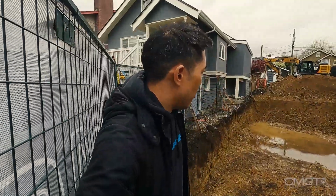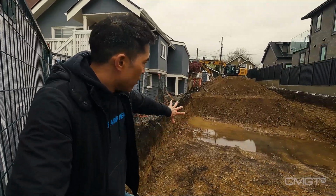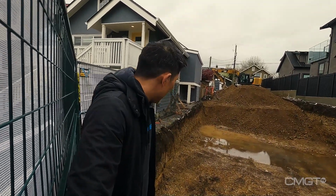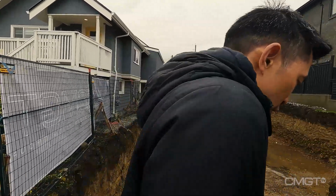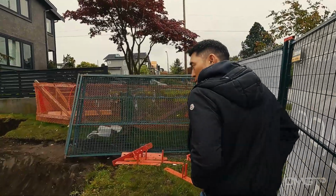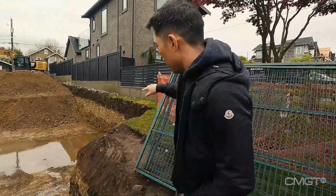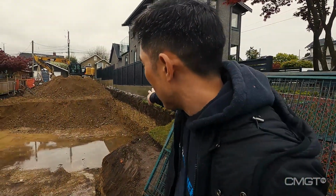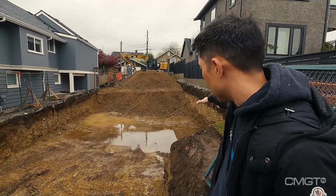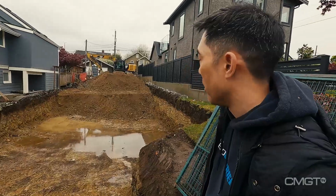Note the excavation open pit. The excavation is underway. Almost reached the level that we are happy with. And at this stage, we're preparing for the next trade to come in, which is the formwork guys. Take note of the cuts on the side of the open pit. The top layer is organic soil, and below that is the desirable soil to build in and around.